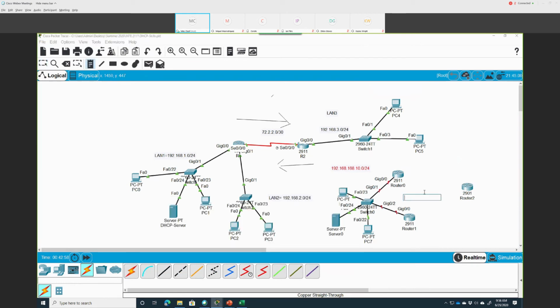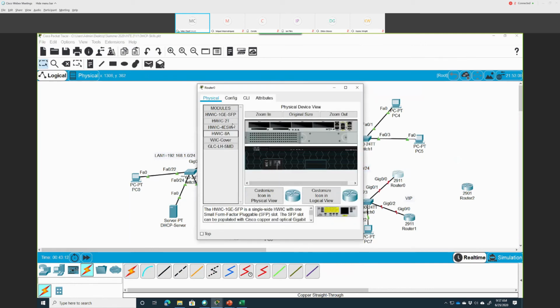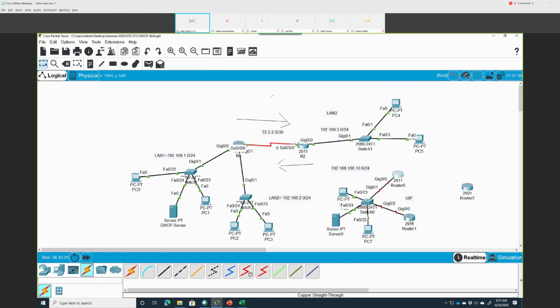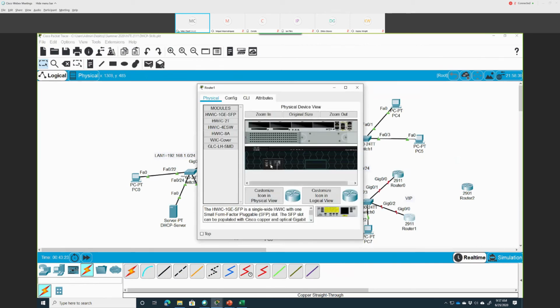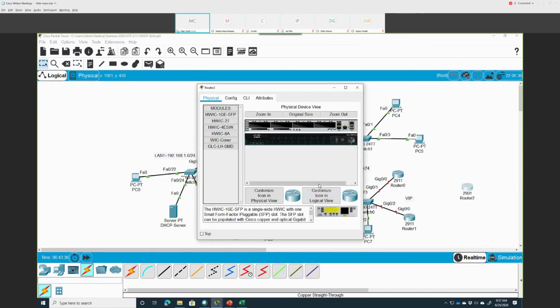So we need to put a virtual IP or virtual router. And then I can connect, let me see first what we need to do here. We need to shut down this router right here, and serial link this way. And same thing with this guy here. We need to shut it down and put this one here. Okay. This is on, yes. The same thing with this guy here.